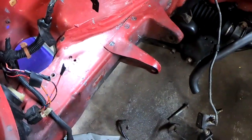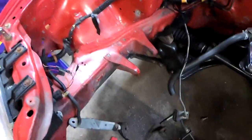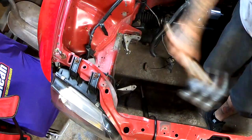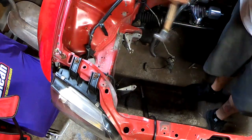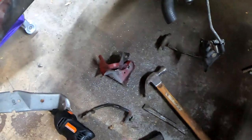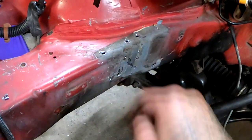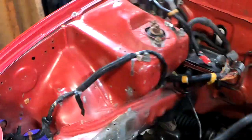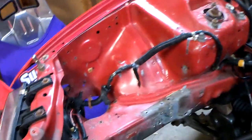Once you get all those spots drilled out, you can take a chisel and a hammer and start chiseling this piece off. There, it's completely off. If you're the guy that just wants to leave it like this, all you can do is lay some self-etching primer right on there and you should be ready to go to the next step.